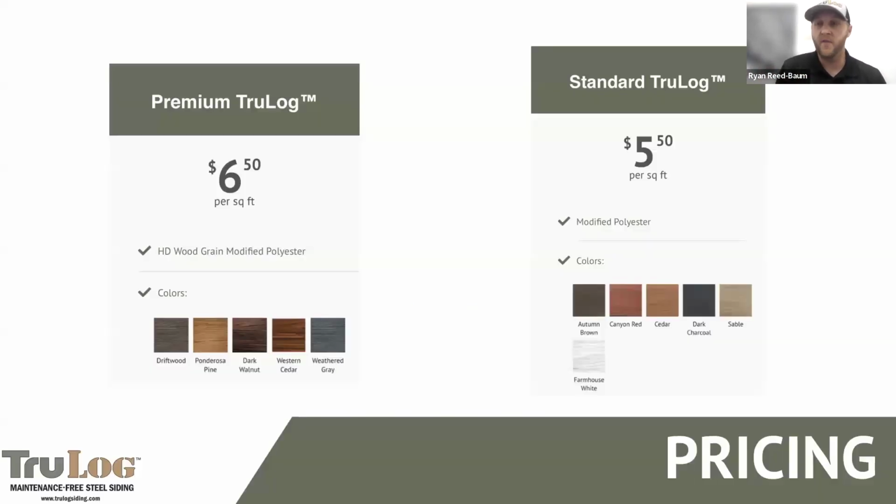Here's a little bit of our pricing. We are completely transparent here at TrueLog. So we have our pricing on our website. We have this as well as a downloadable sheet to show all of our different trim pieces. So we just like to be transparent so people can see, hey, this is what it's going to cost you. You don't have to contact in to see pricing, all that sort of stuff. So this is directly on our website.